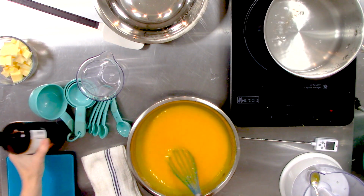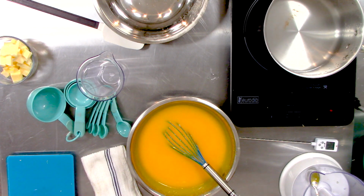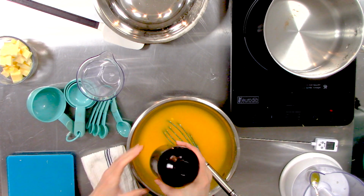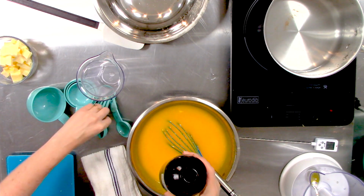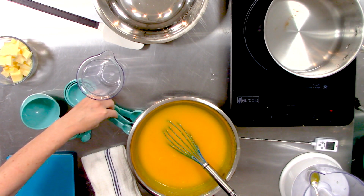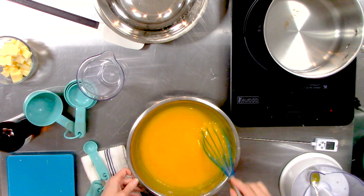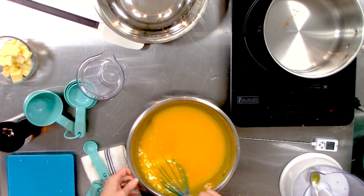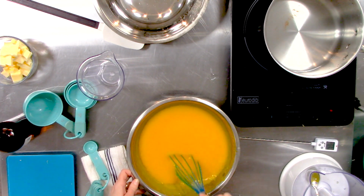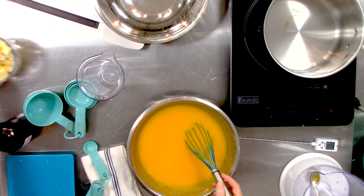I'm now going to add my extra extract because I love flavor punch in this. I absolutely love to have extra zing in my lemon curd. So I have 100% lemon oil here, and I'm going to add 1 teaspoon, that's all it's gonna take, to punch up this lemon curd even more. See, that's already starting to coagulate. That's a tough word to say. Look, it's starting to thicken. Yay! And now we start with the butter.